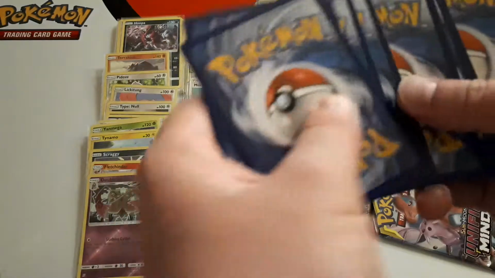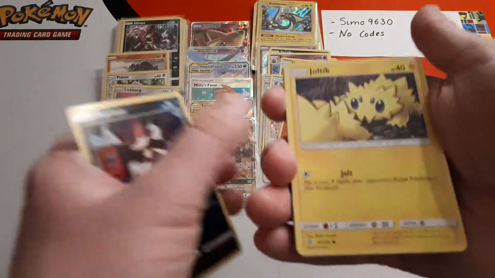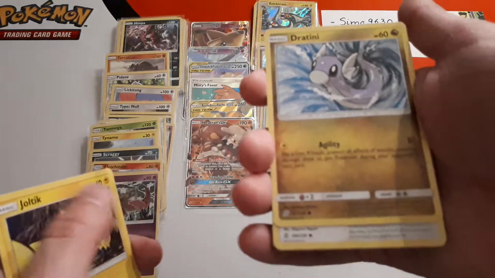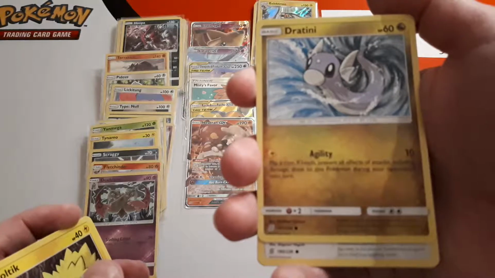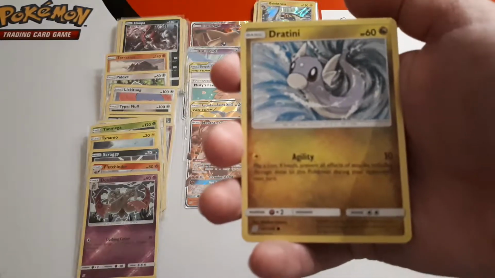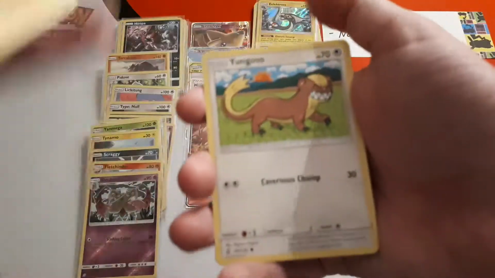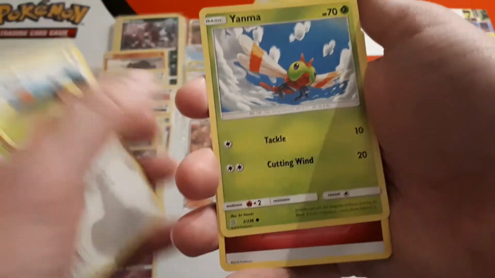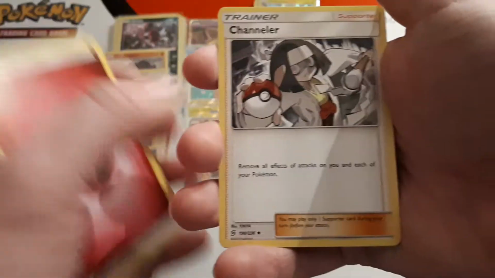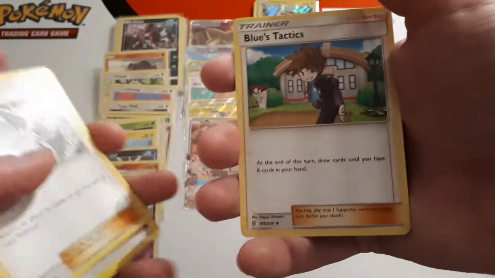1, 2, 3, 4, 1, 2. Purloin. Joltik. Wait for it to focus. Focus, focus, focus. It's just not focusing, is it? Maybe it's the Dratini. Maybe it doesn't like Dratini. Let's try Yungoos instead. Do you like Yungoos? Yes, you do. Okay, so it's just a Dratini. Huh. Camera's got favourites as well. Sorry, that's an Azelf there, because I totally skipped that card.